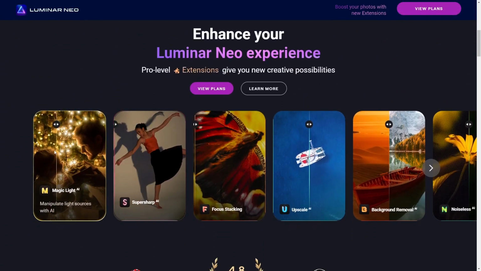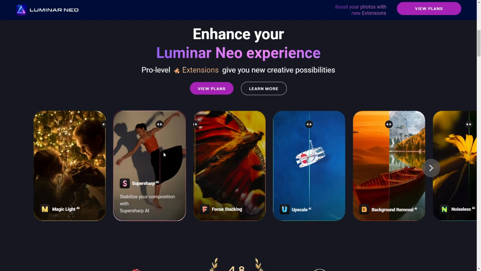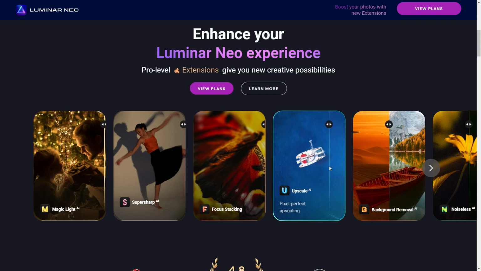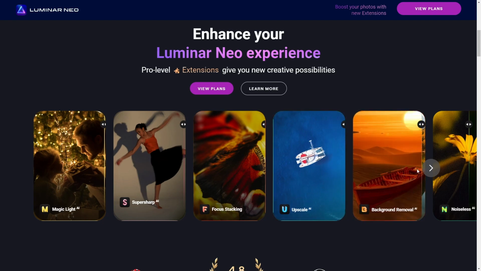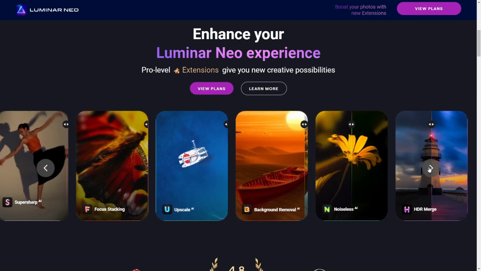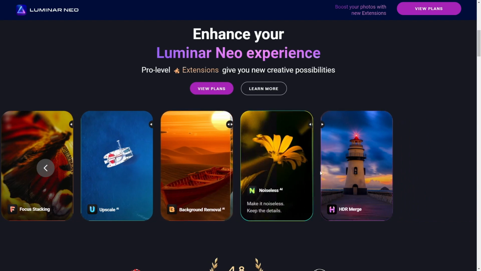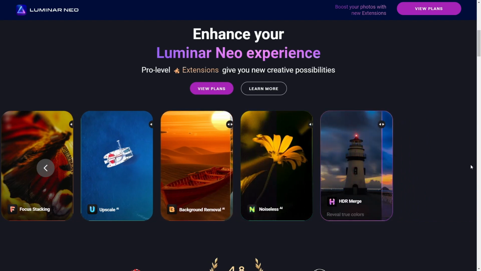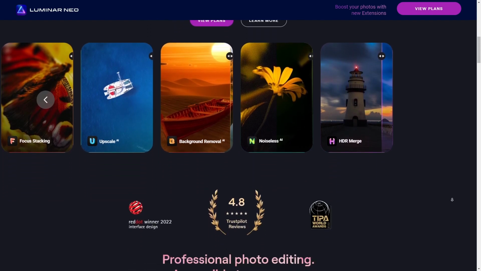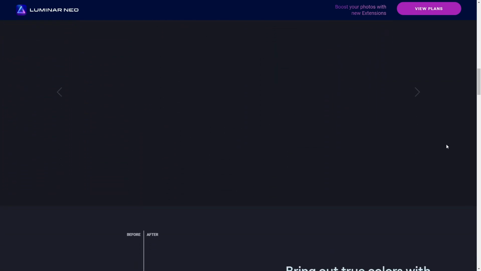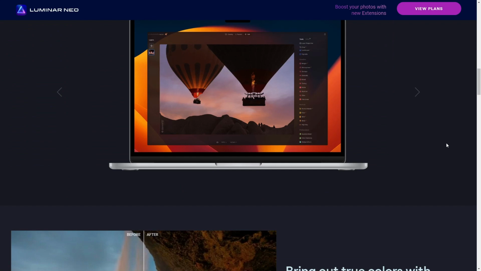If you've got an older model, you might experience some lag or, in the worst cases, some crashes. So that's something to keep in mind if you're thinking about getting it. Now, if you're a content creator who's always on the move, this app could really be a game changer for you, given its ease of use and powerful features. But it's probably best suited for those quick edits rather than heavy-duty photo manipulation.